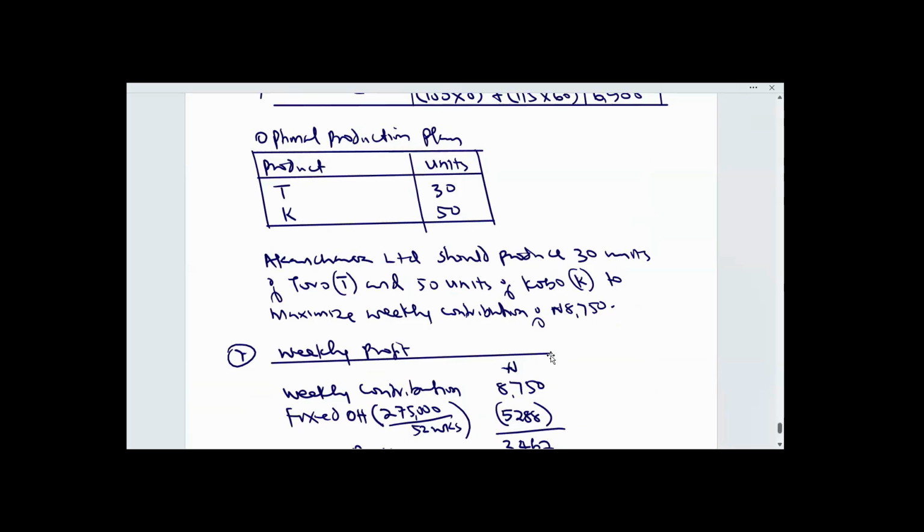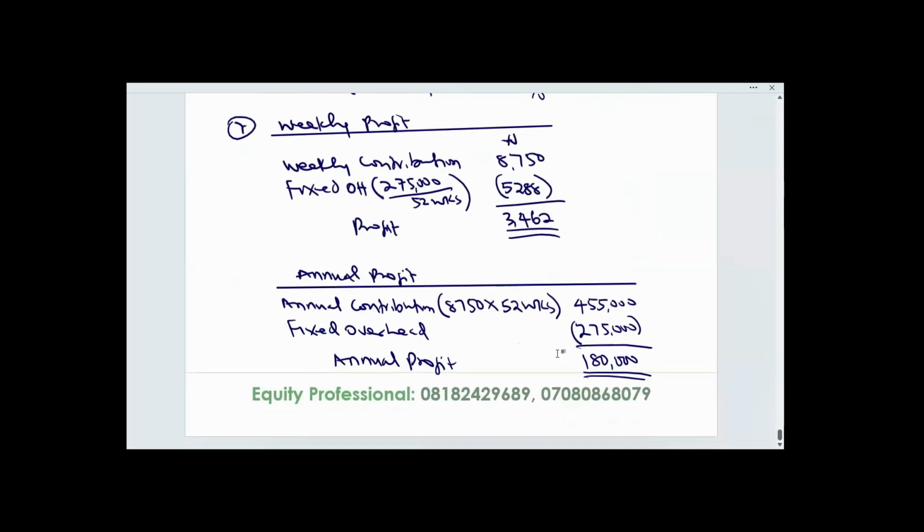No worries. So any question for me? This is where we are going to call it a day. In our next class, we just solve the shadow price, and that will be the end of linear programming. So I want to encourage you to go and read our cost volume profit analysis. That's the next topic we are going to do.